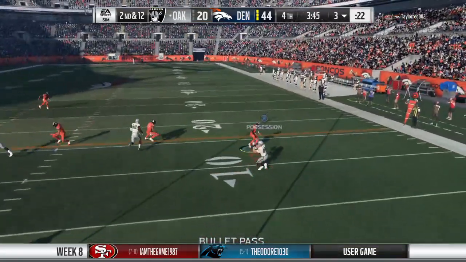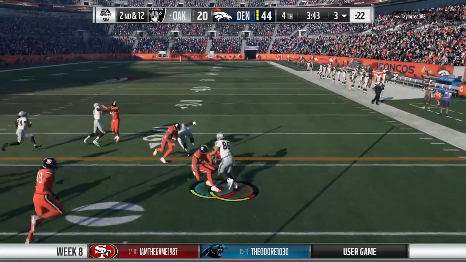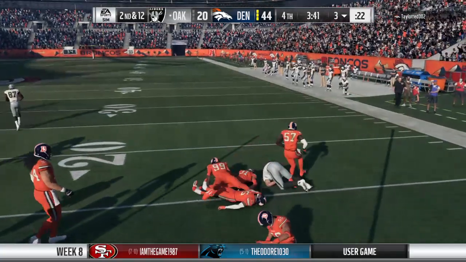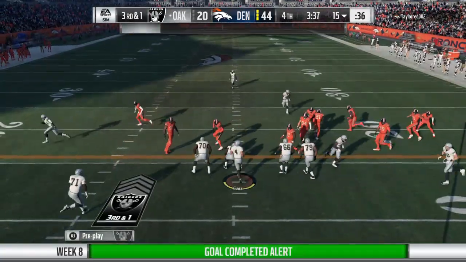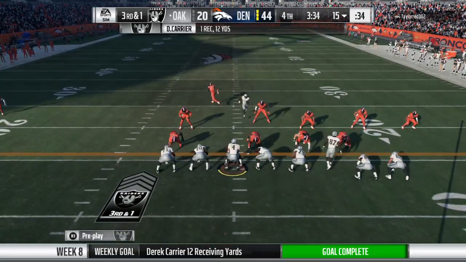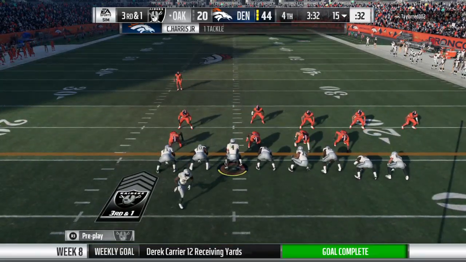Back near his goal line. Here's Carr. Quick hitter here. It's complete. It's a pickup of 12, and that'll set up a 3rd down. Those short little routes are probably going to be open. The defense will let those happen, especially when they can make an inbounds tackle.